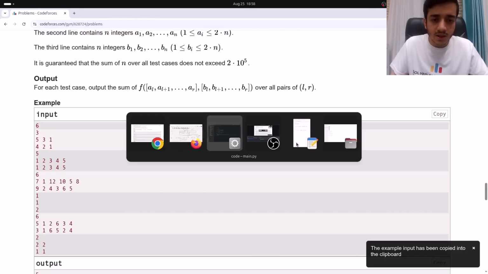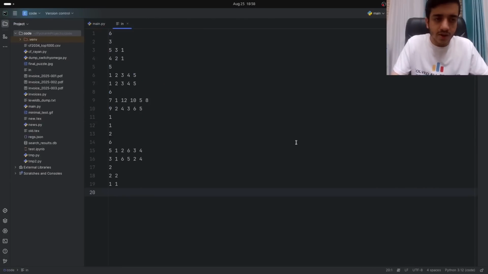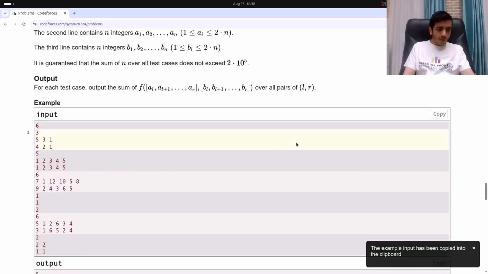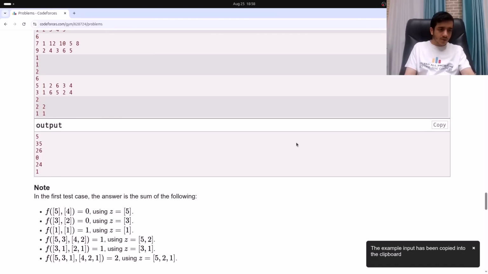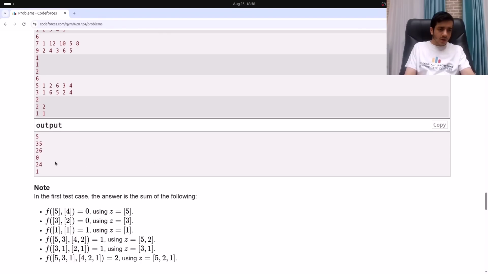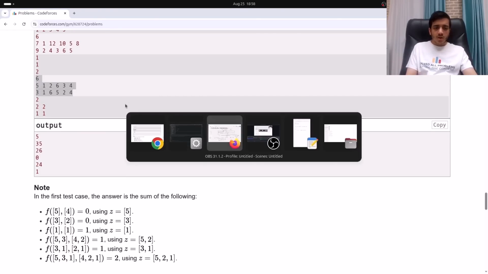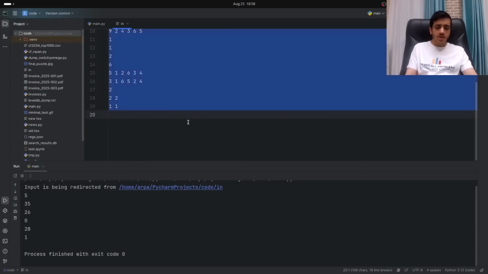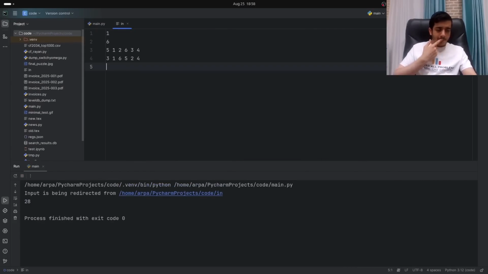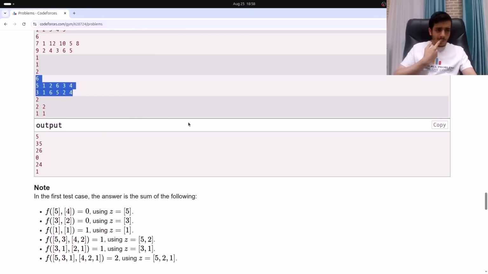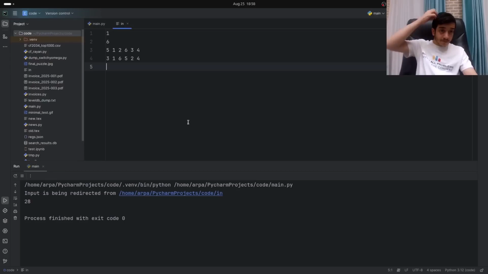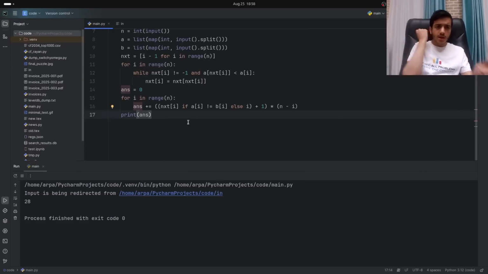Let's test it against our test case. 5, 35, 26, 0. Okay, we have some issue here because it's printing 28, but the answer is 24. Okay, let me focus on this test case. How to debug?